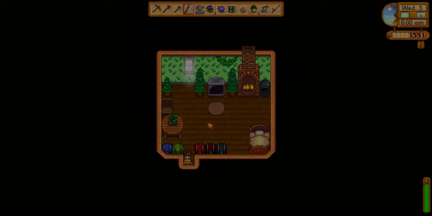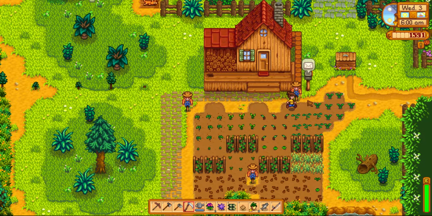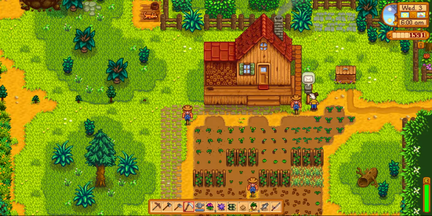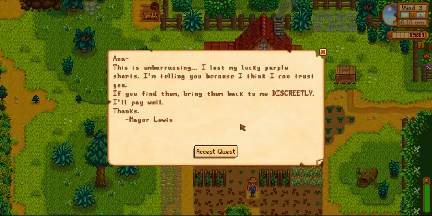How are you doing? I've enclosed instructions on how to make one of my favorite fish recipes. This is embarrassing. I lost my lucky purple shorts. I'm telling you because I think I can trust you. If you find them, bring them back to me discreetly. I'll pay well. Thanks, Mayor Lewis.